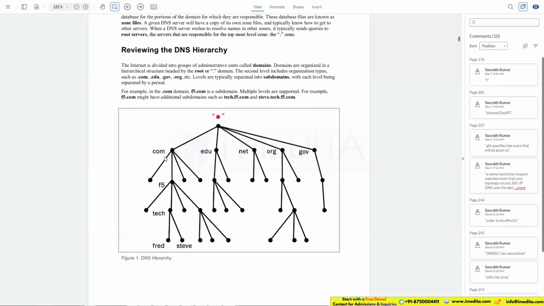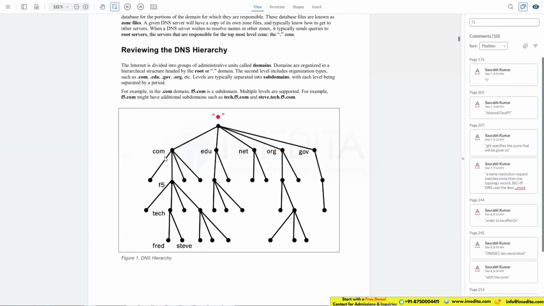We use non-authoritative servers as well, where, let's say to create imedita.com, I don't want to host my own DNS server. Instead, I want to purchase DNS services from a third party like GoDaddy, Amazon, Microsoft, or whichever vendor you want to use.